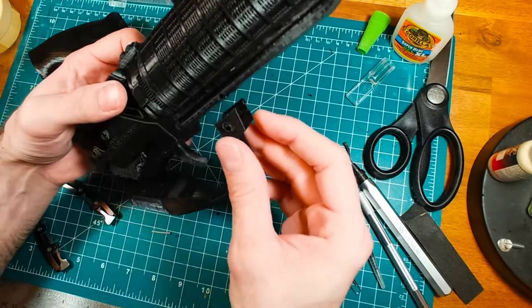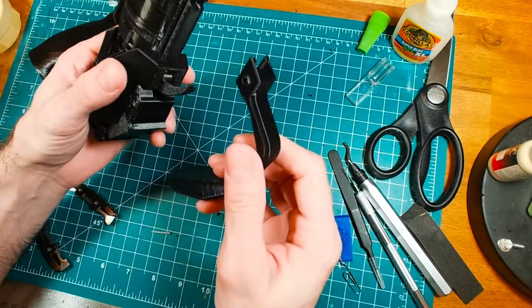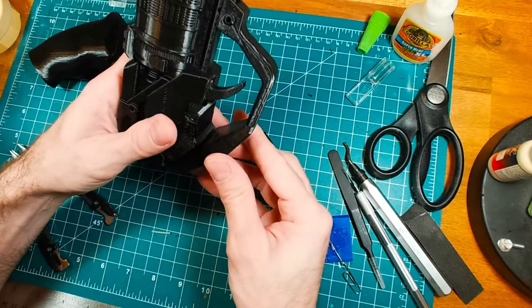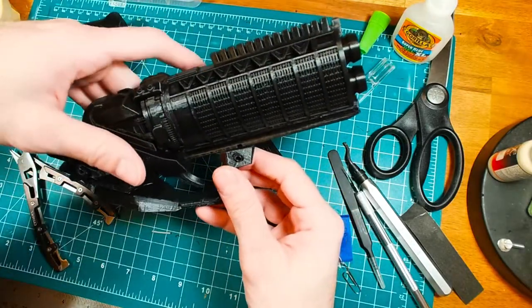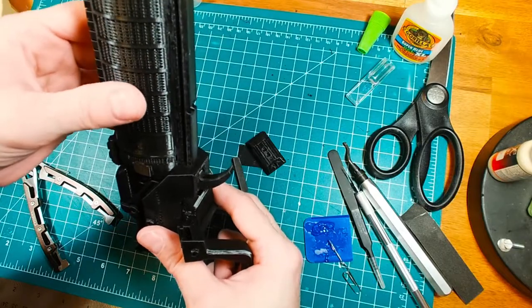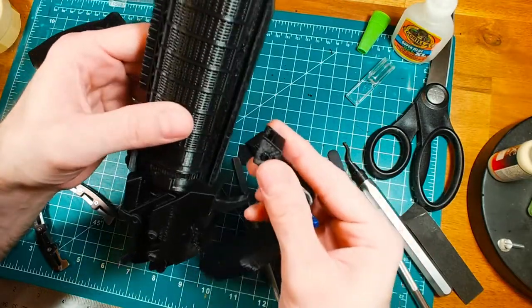But it's definitely not going to stretch and clip. That's not what this stuff does. Damn it. I did not realize it was supposed to do that. Okay. Let's see. Can I hold this in a place where I'm not going to get glue on my hands? Possibly. Maybe. Probably not.